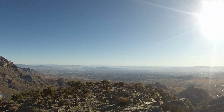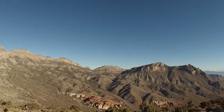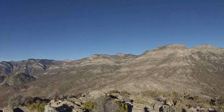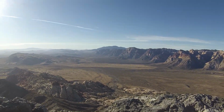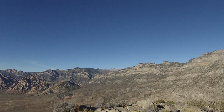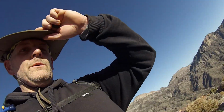I want to give you a view of the third highest peak in the canyon here. But out there is the Las Vegas Strip. And you got Las Madres and Las Padres out there. And of course this range we were looking at the entire way up here. See, there's a parking area, and there's where it started. I forget the name of that mountain out there, but that's pretty much always snow-capped. That's really, really high elevation. I'm not sure what range that's part of.